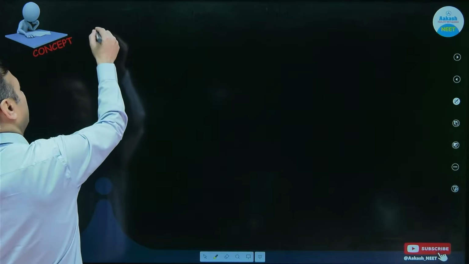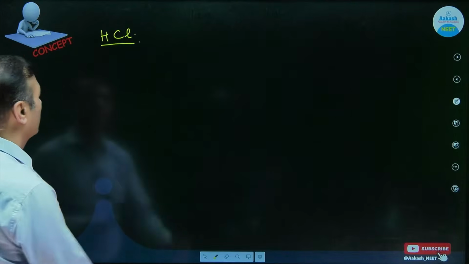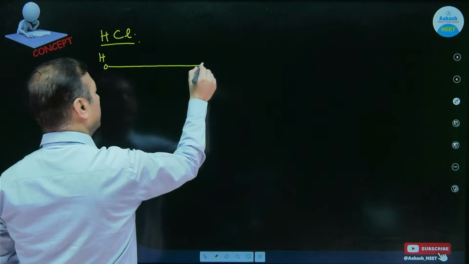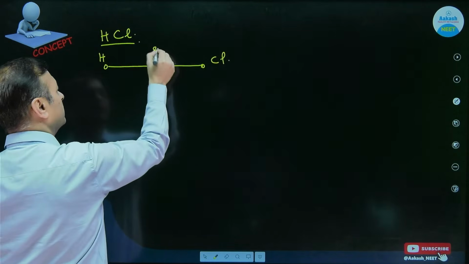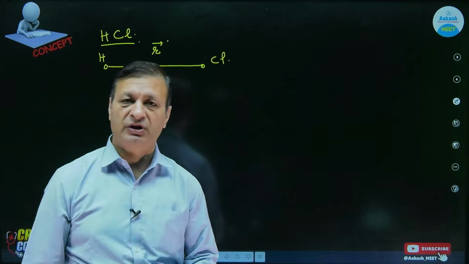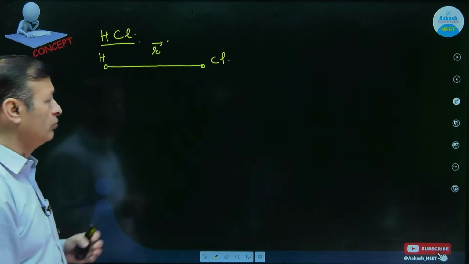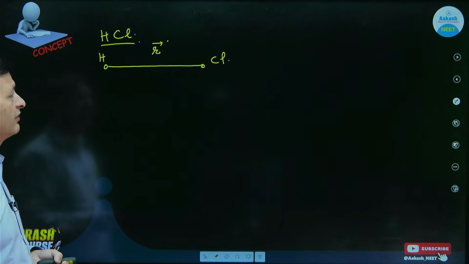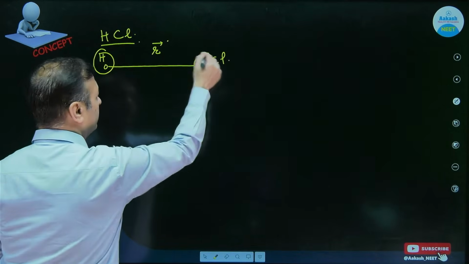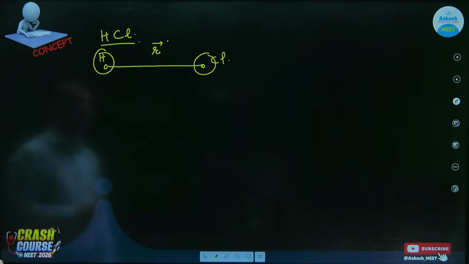Let's suppose I have an HCl molecule, got it? So you have hydrogen and you have chlorine. Suppose they are separated by some distance. We'll be doing some generalized numericals and will not put numerical values here, because these formats will help you solve the numericals. Now we have to find the center of mass of this distribution. This is a two particle system, got it? So how will you find the center of mass?